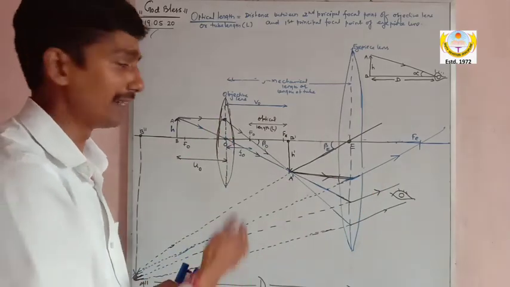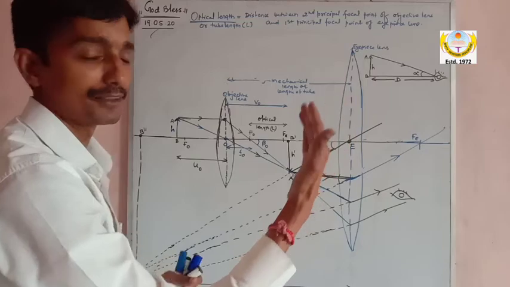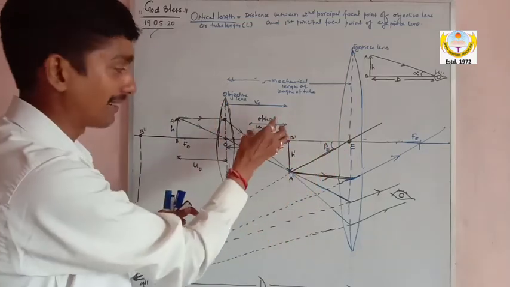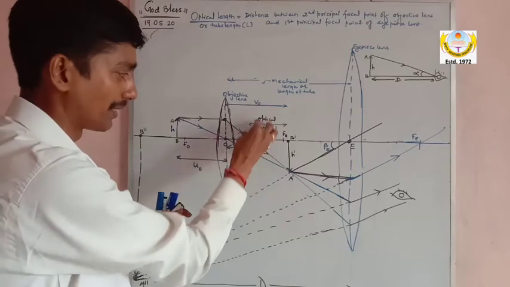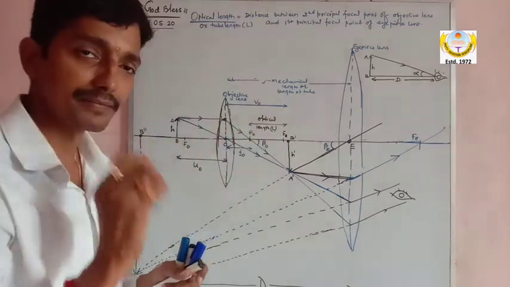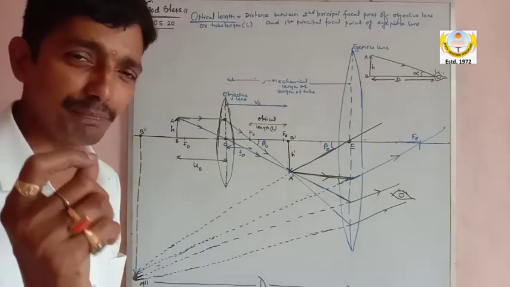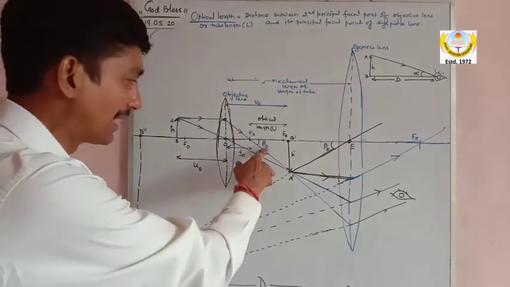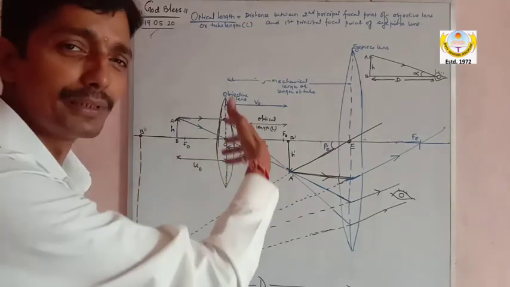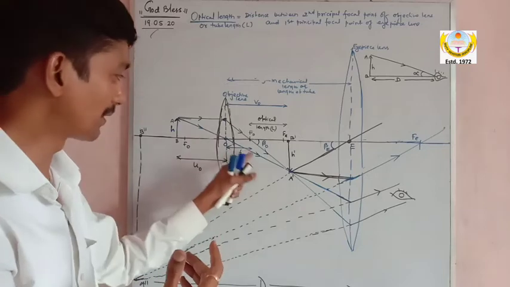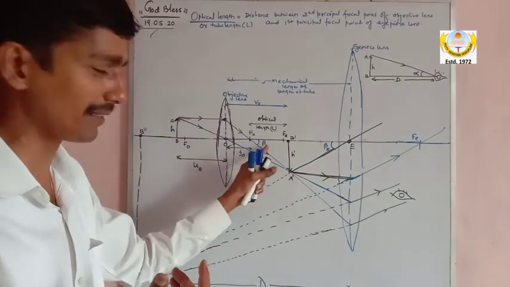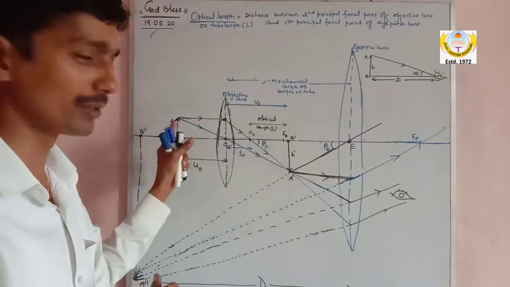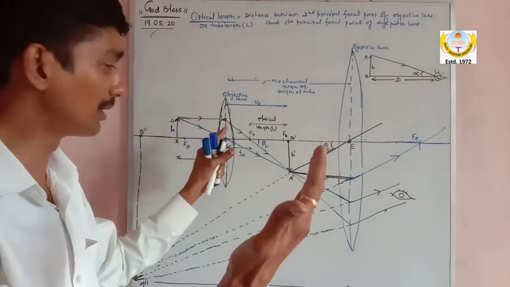my dear. And if it is close to the lens, it will come close to the eye. So how much will that magnify? That is the concept related to optical length. So optical length carries the concept of magnification which is done by the objective lens, my dear, beta O of this image. You can see for this object, my dear.